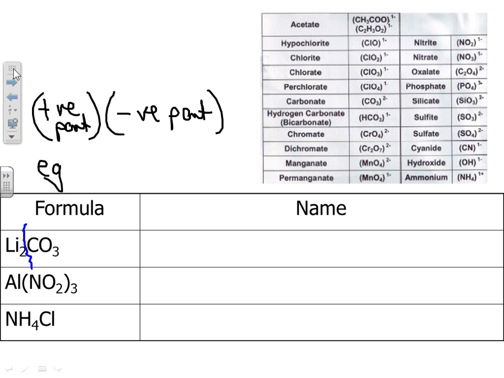Excellent. Lithium is a lithium ion. We already know the metal ions keep their name. This is obviously more complex than something like a nitride or an oxide, so we don't look on the table, we look at the back. We track down the CO3. Where is it? Oh, yeah, right here. We see that it's carbonate.